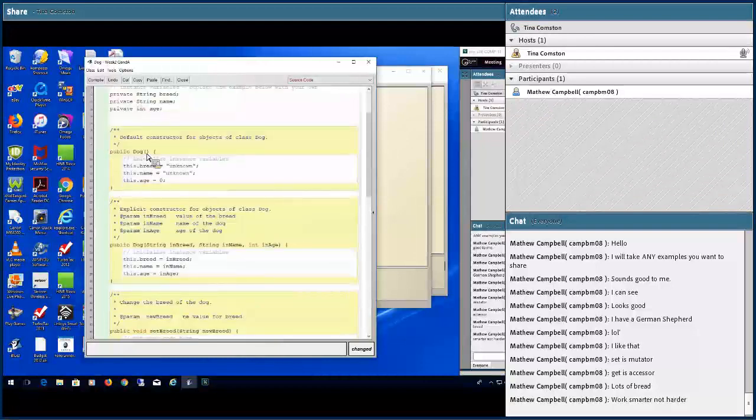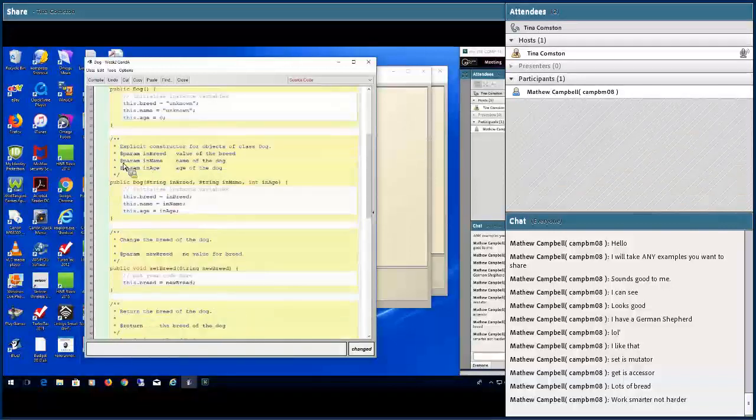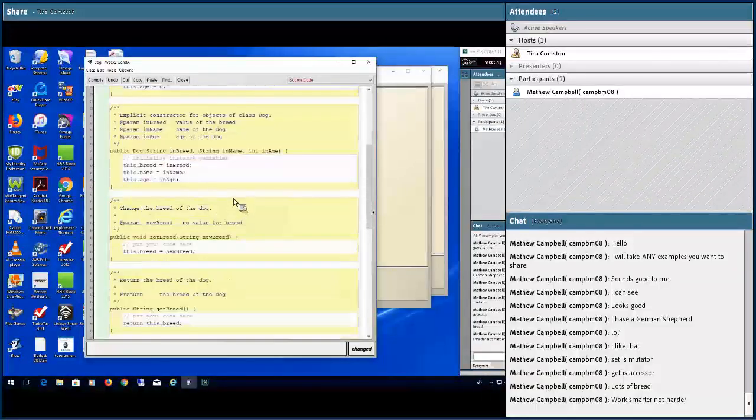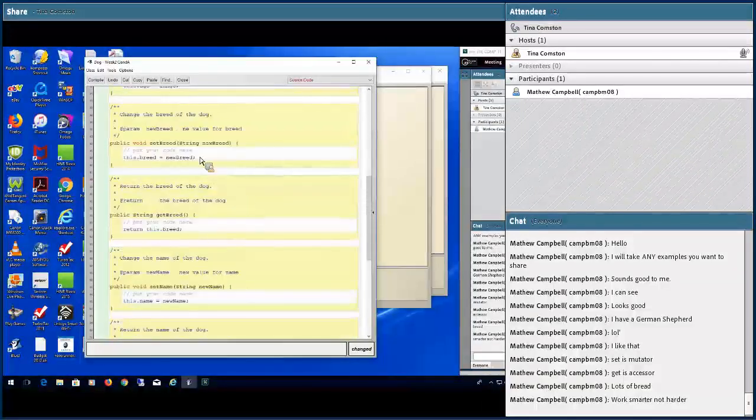We have two constructors. We have a default or empty constructor that sets our three instance variables to default values. And then we have an explicit constructor that's going to set them to actual values here. Both of these are used to create an object. So when the constructor gets called, that's the point that the object is actually created in memory and begins to exist and contains information. Then we have a set and get method for each of our explicit parameters.